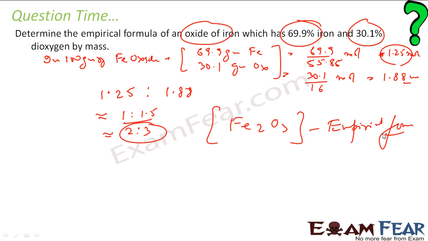Molecular formula I don't know, because for that I need to have the molecular mass. It is not given, not even asked also to find molecular formula. So we just have found the empirical formula. Very simple. You assume 100 gram of the compound, and then you find the grams of iron and oxygen. You then find the moles of oxygen and iron, because that is what will give you the empirical formula. We find the moles, and then we find a better ratio. So this ratio doesn't look good. So you take 1.25 common, this becomes 1 by 1.5, and then you're not happy with this, make it 2 by 3, because then everything is a whole number.